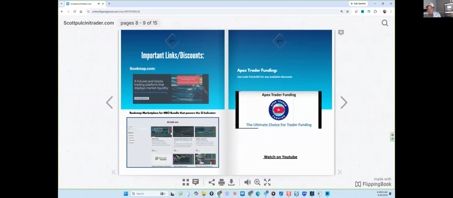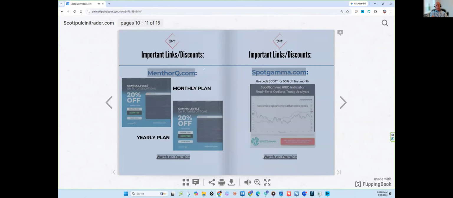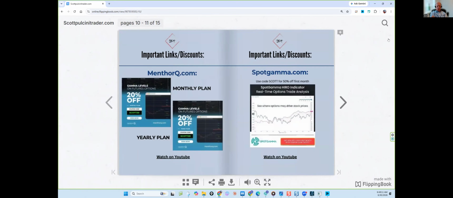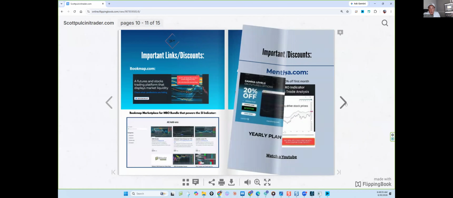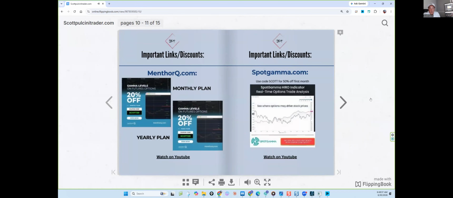You need Bookmap. Obviously, you need the MBO bundle to get the information I'm showing you, right? Now, Scott, I know a lot of my guys use Thinkorswim. Is the Bookmap offered by Thinkorswim adequate? Is it the full version? No, it's not the full version. That's the problem. I know it's watered down. If you click on this, you get a discount to the basic software, and the MBO, there's no discount, but you have to have the MBO bundle because you won't get that enhanced data that drives the engine for the stop iceberg information, right?